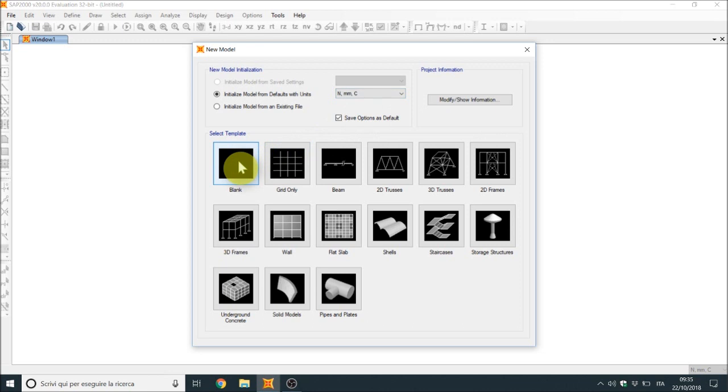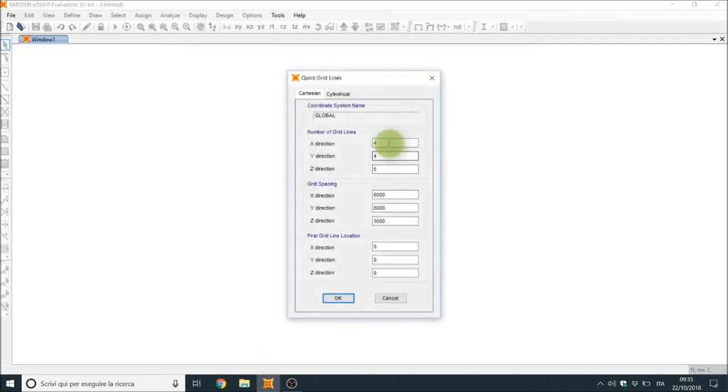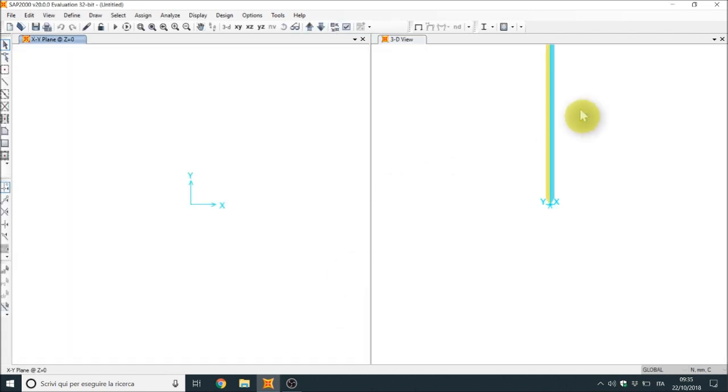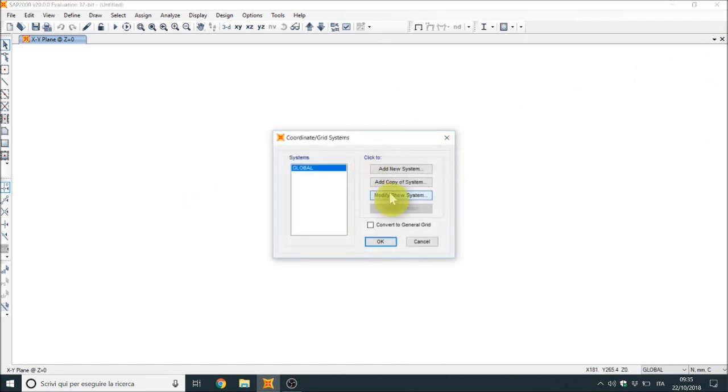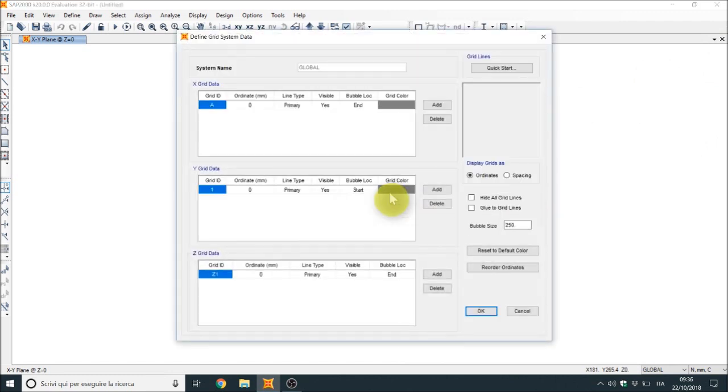Blank, new model, grid only. Edit grid data and modify system.